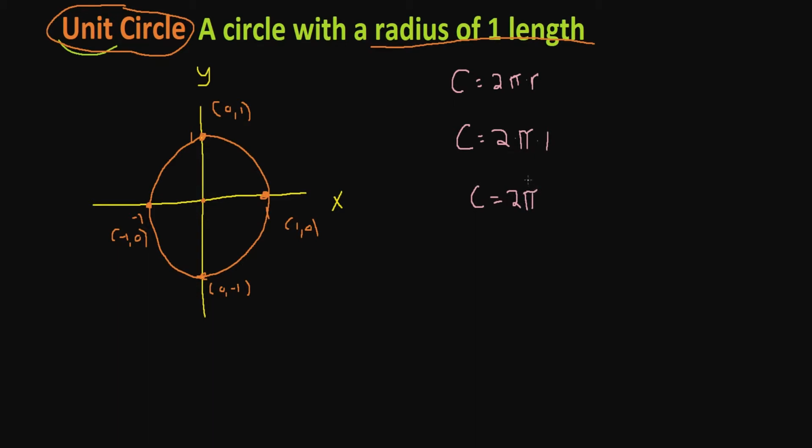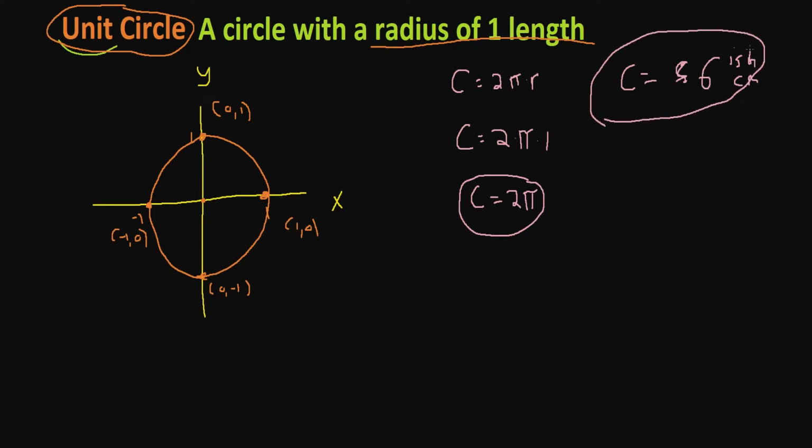Now, what does this mean? Well, all this means is let's say this was a radius of length 1 centimeter. If I plug this into my formula, my circumference is 2 times 3.14, approximately 6-ish centimeters, right? I'm too lazy to pull out the calculator. So that tells us our circumference is approximately 6-ish centimeters. Now in math, especially in higher advanced math, we don't necessarily want decimals anymore. We want exact figures. So what we decide to do is leave it as pi's. Now these pi's we call radians.